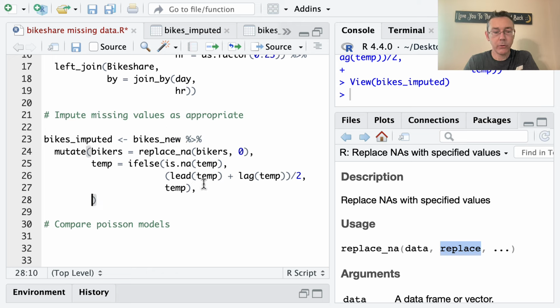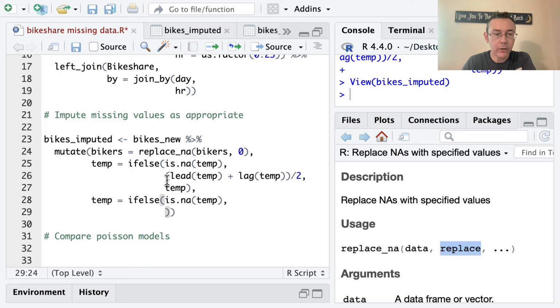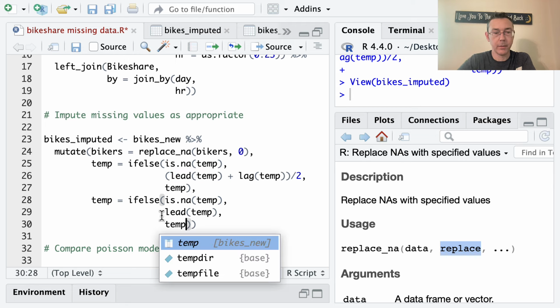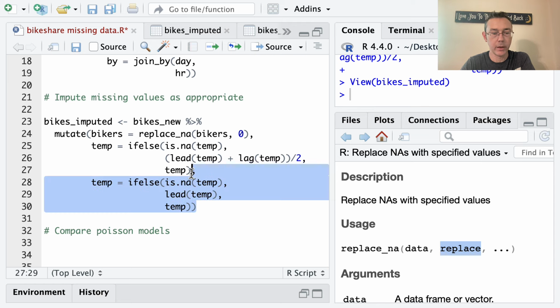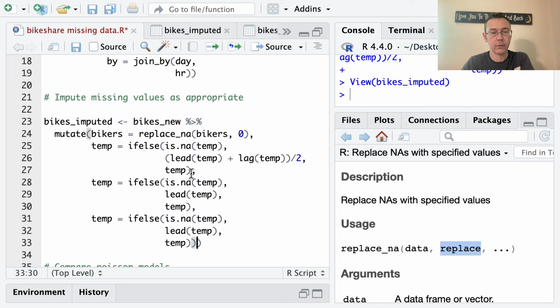All right, so I'm mutating temp again, and I want to do another if-else. And again, I'm thinking about, is temp an NA? And if it is an NA, then I'll just do lead of temp. And if not, I'll do temp. Okay. I'm being a little verbose here, but I can get away with it just because it's all copy and paste.